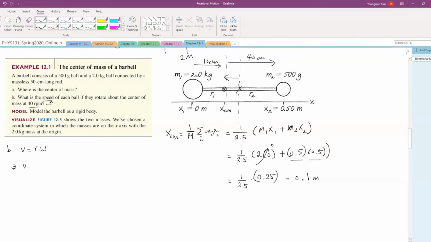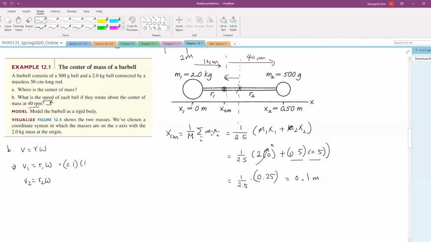So for velocity 1, you will have r1 times omega, sharing the same angular velocity, and velocity 2 is equal to r2 omega. Omega is shared because, think about a record player or a CD player, or any dust particle that is rotating. It doesn't matter how far it is from the center of the disk. They all will rotate through the same angle together. However, your linear speed is related to how far you are from that center because you're covering a greater circumference. So angular velocity is shared, but the linear speed is proportional to how far it is from the center of rotation. So in this case, for velocity 1, you have r1, which is 0.1 meter.